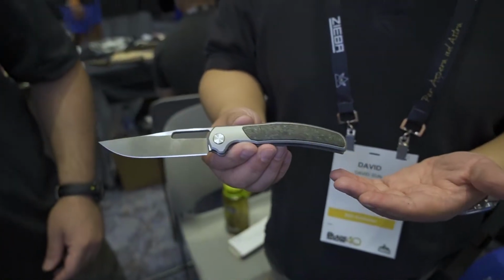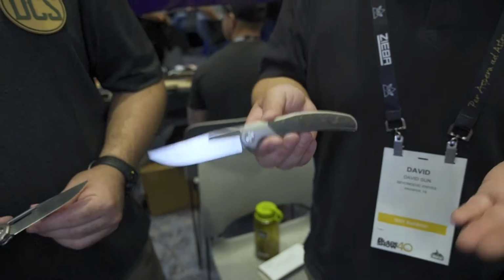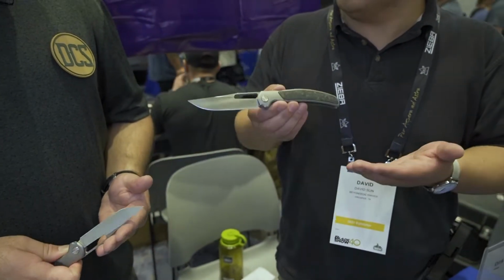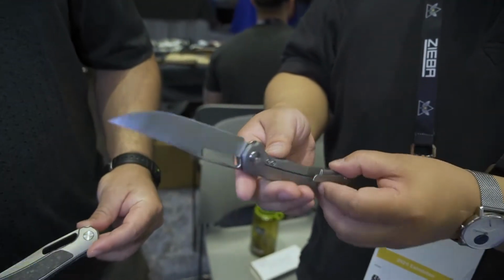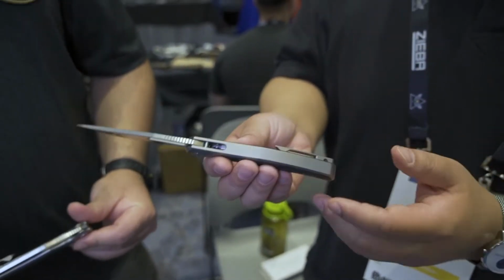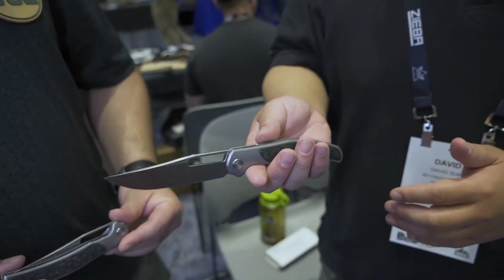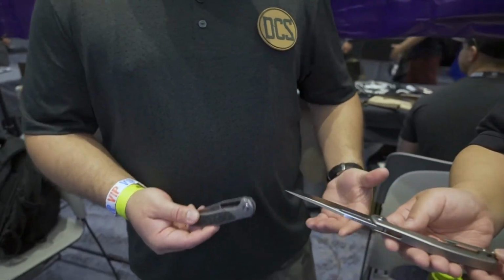Now, the Ray is based on a design inspired by the silhouette of the Emperor Scorpion. So it is meant to bring style, substance, and ferocity all in the same knife, while not losing the ability to bring this into a very sophisticated meeting or any serious occurrence with class. So you have a knife that can go with you literally anywhere, do anything, and because of the design and the manufacturing, it is strong enough to withstand any punishment. It's a beautiful integral frame lock folder.